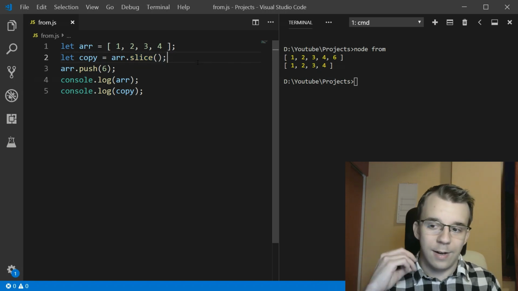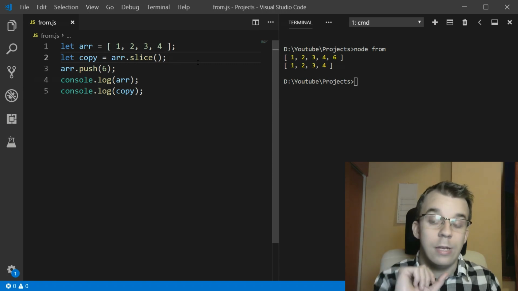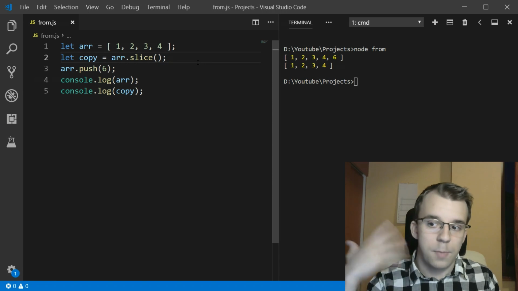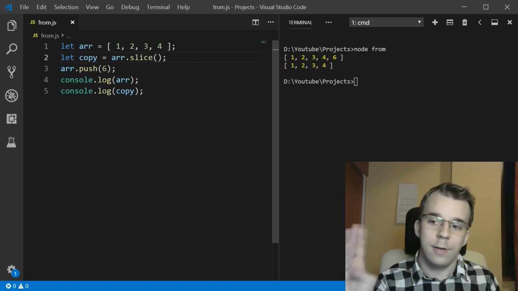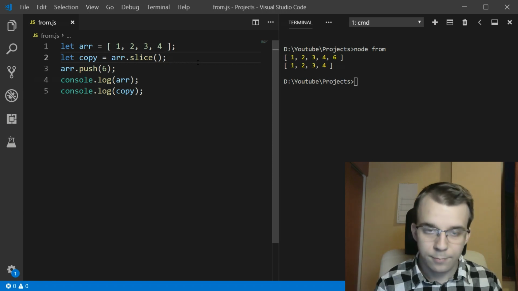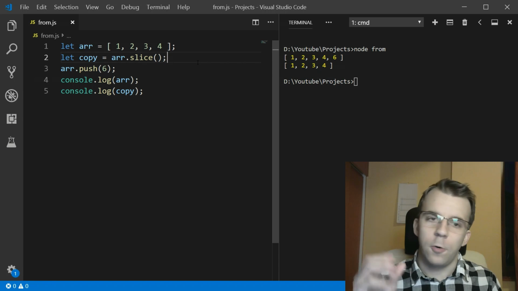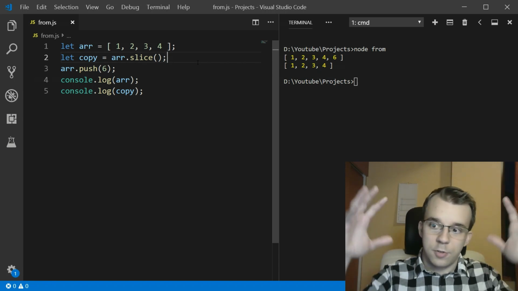That person might not be realizing that, okay, so slice is actually returning a new array, and due to us not actually passing any parameters, it defaults to slice from the beginning and up to the end. So it defaults to, well, slice just the whole thing, right? So you're just gonna get a copy of it.